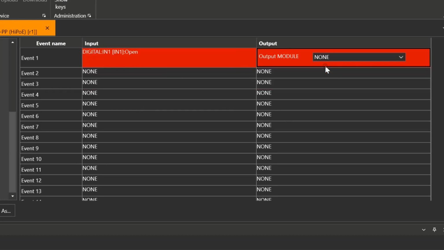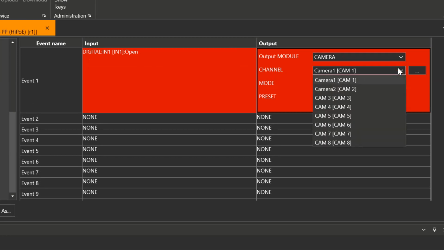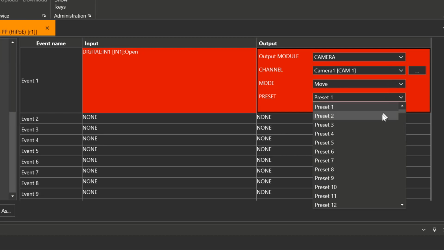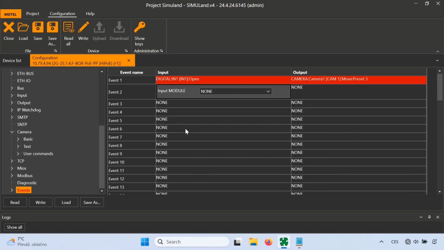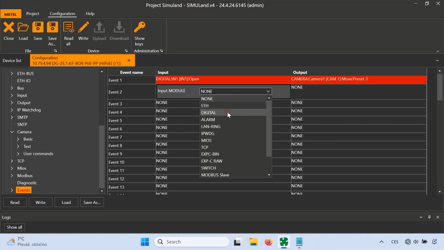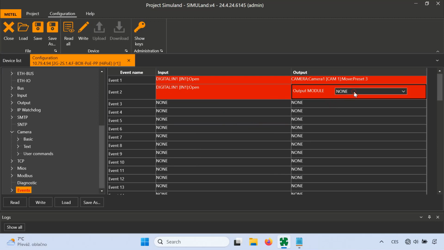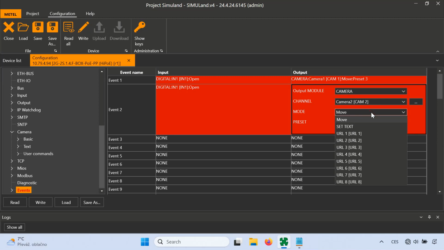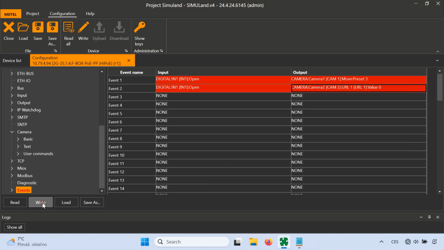In the Out module, set camera to our Camera 1, in which we entered the login information. Now in mode, if the camera is on the list, keep the move option and select the number of the preset to be rotated to. If it was not on the list and you copied user commands, select the one that follows the index of the URL X line that you want sent to the camera. Apply changes to the device by the right button and verify the function. When input IN1 disconnects, a command is sent to rotate the camera. Nothing will happen when connected again.